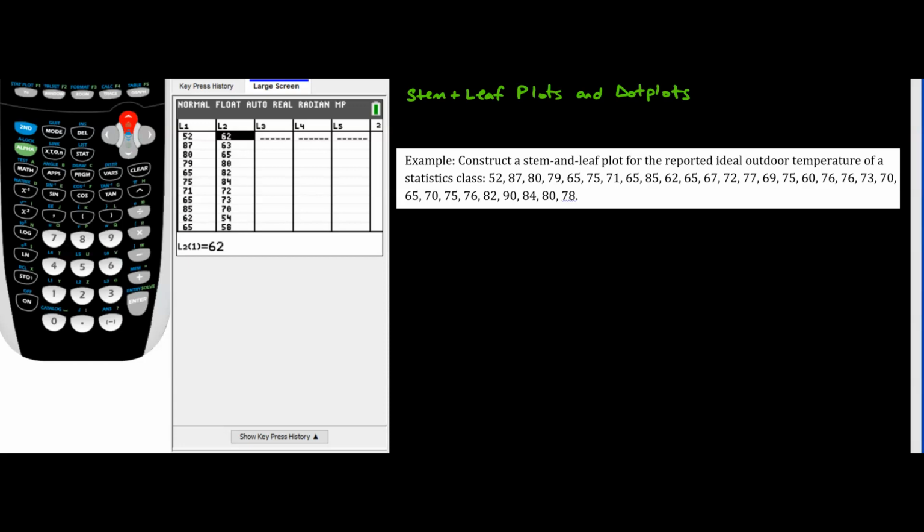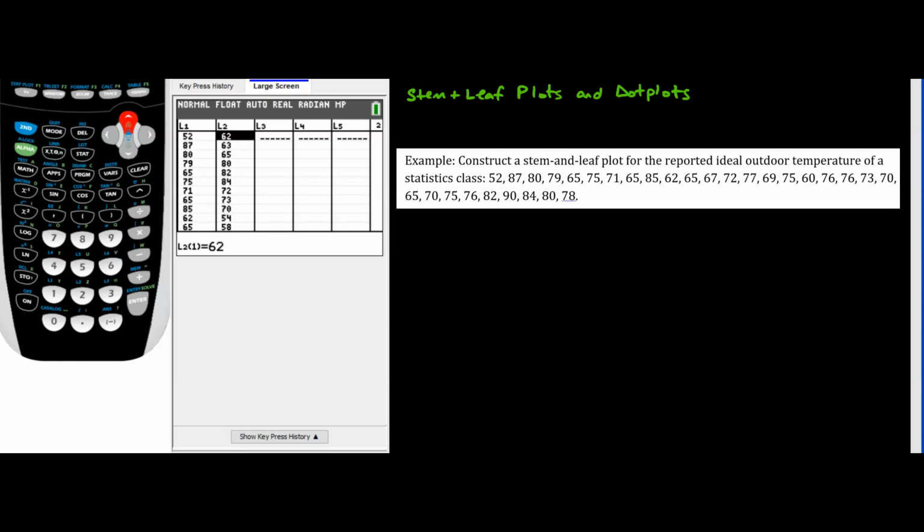Let's take a look at stem and leaf plots and dot plots in this video. You're going to see that these are a little bit more basic, but you should know that there's never a bad way to display your data. Sometimes these can actually be really effective at showing just the shape that your data take on, the distribution of the data, while being able to see the data itself.